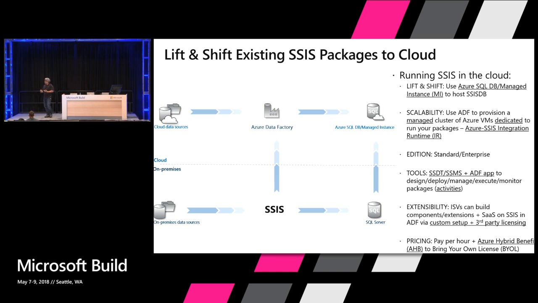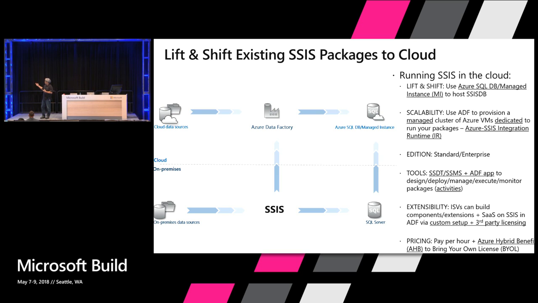And in terms of extensibility, we also introduced a new feature such that ISVs can also develop components that can be installed on SSIS in the cloud. With this, I will talk to you in the later part of the presentation about two very important features, which are custom setup and third-party licensing. And finally, in terms of pricing, you'll be charged pay per hour. Basically, just like an Azure VM, as long as the VM is running, as long as the cluster is running, you'll be charged. And when you want to manage your cost, you just stop the VM or the cluster, right?